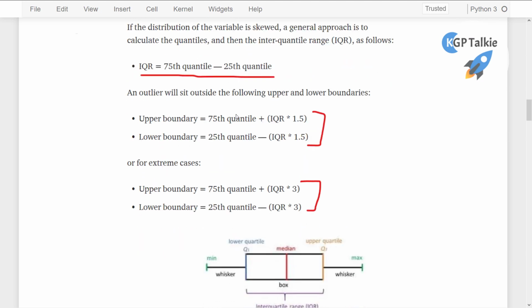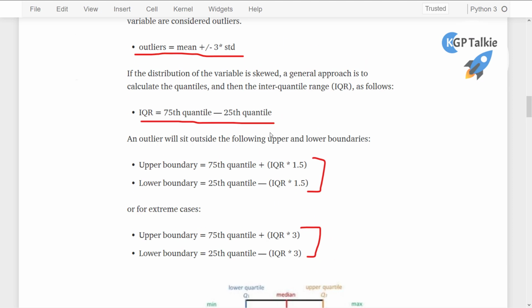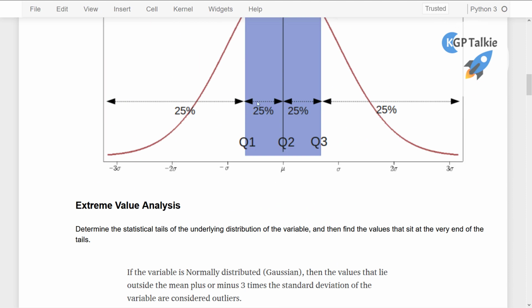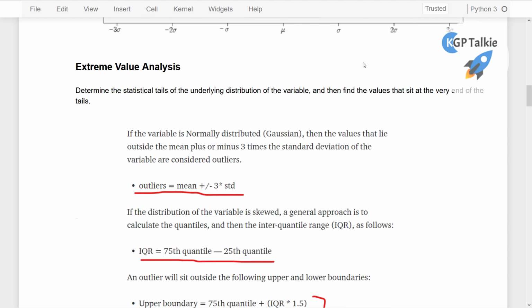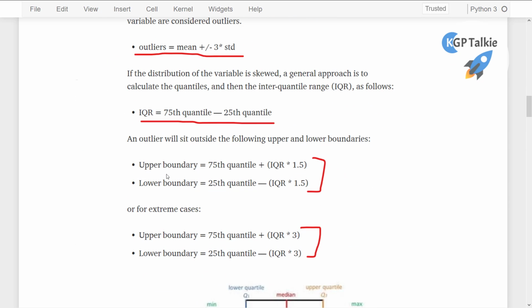And if the data is not normally distributed, then we have this equation for a skewed distribution. In a skewed distribution, we get the IQR, which is the interquartile range. That's Q1 to Q3. Thereafter, we get the upper boundary, that means the upper limit of the outliers, and then the lower limit of the outliers.